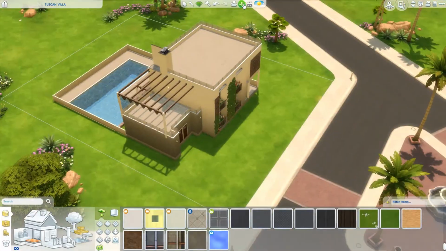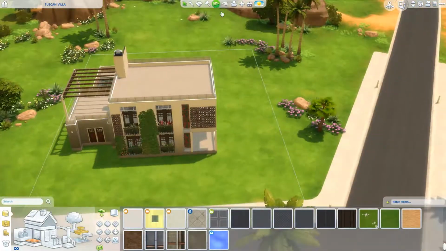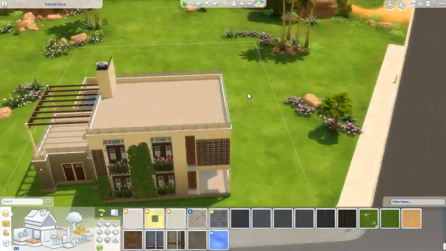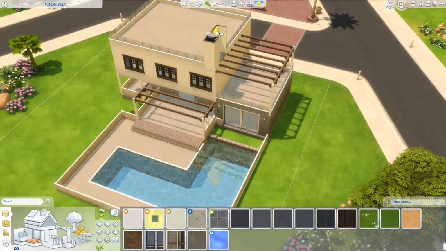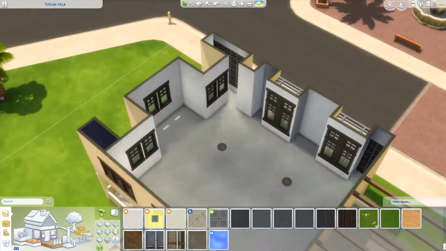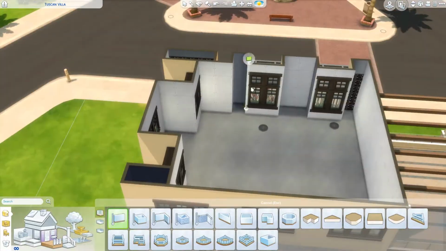But in this particular build, I think it makes it look a lot more beachy. And I think if we had a little bit more flowy curtains in the build, I would 100% use them, but the only ones that I had were custom content, unfortunately.